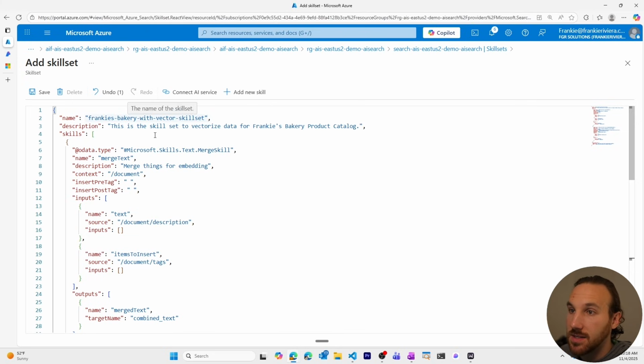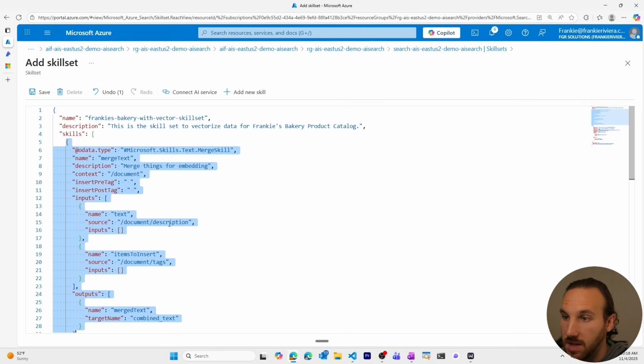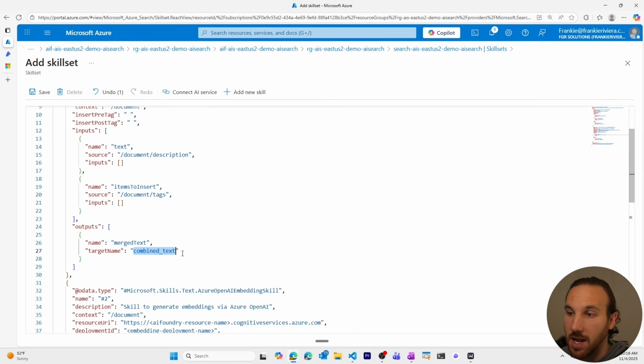So in this skill set, we have the description, the name, and there's 2 types of skills. There's first this merge skill, which takes information from the description and the tags and adds them together to create a combined text field.